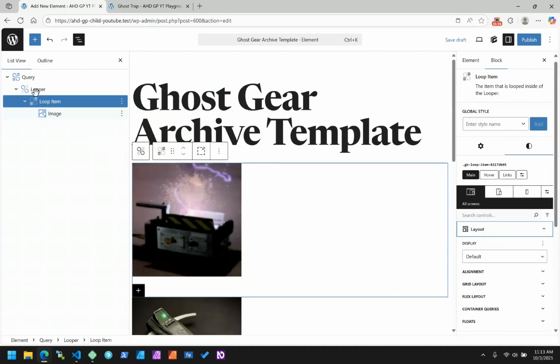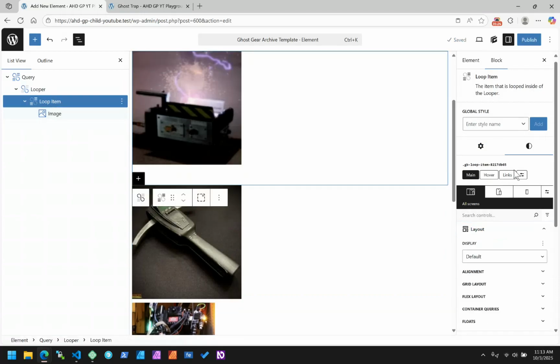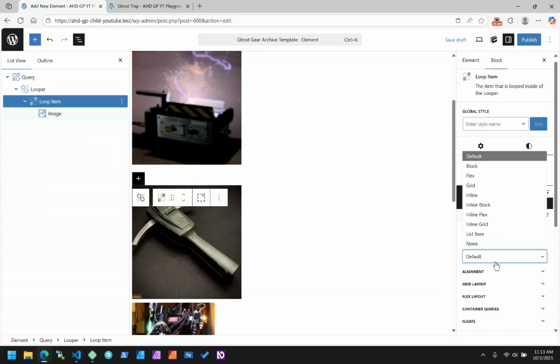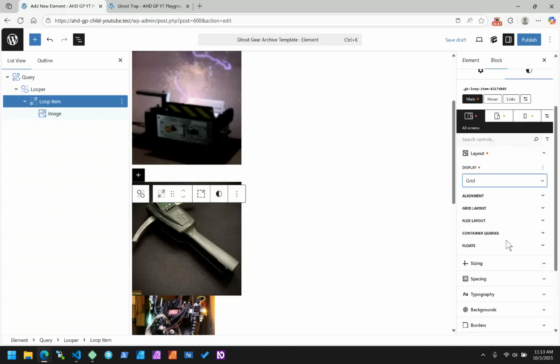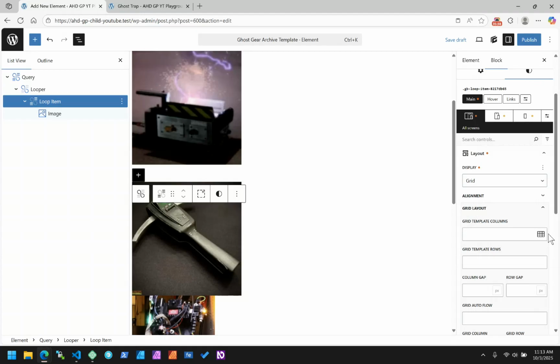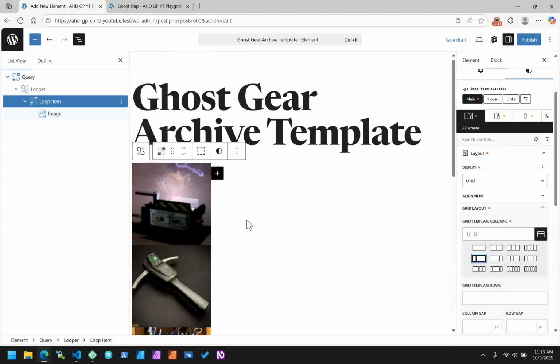Or is this the grid? Try not to use too many elements. So let's see if it'll let this be a grid. And we'll do something like that. Okay.